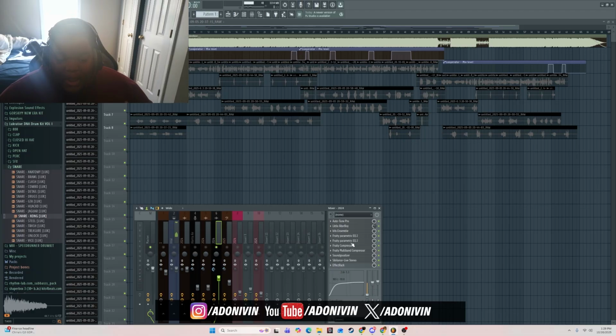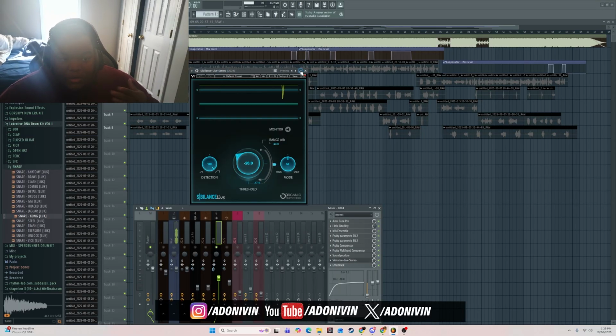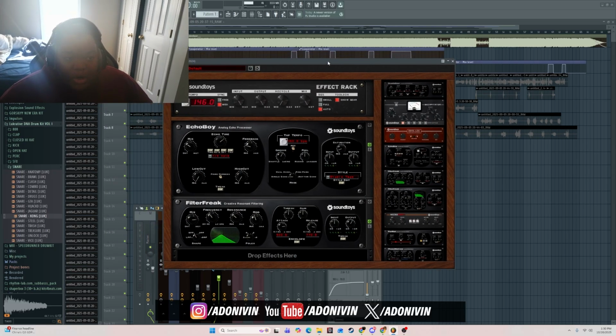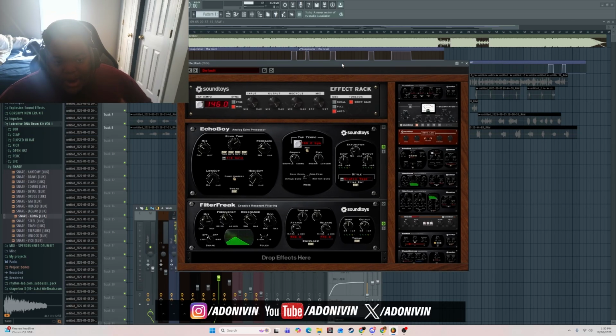And now the rundown is the same as for the main vocal: 2 EQs, compressor, multi-band compressor, sound equalizer, and a de-esser. Simple as that. If you want to know how to make all 3 of these sound good, go to my how to make a preset video. I break it down in full. This is the sibilance de-esser from iZotope, and then this is another important part: effect rack from Soundtoys.